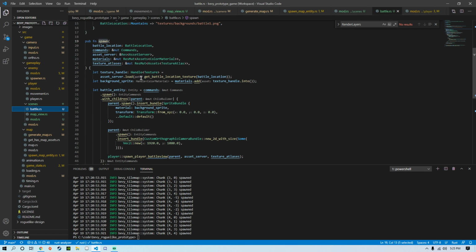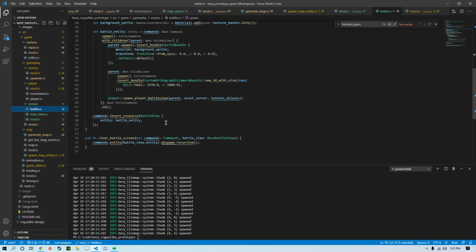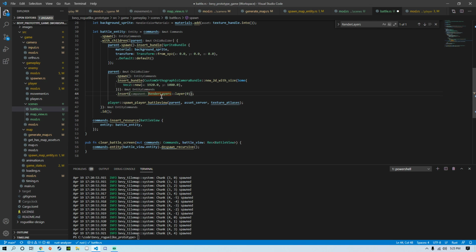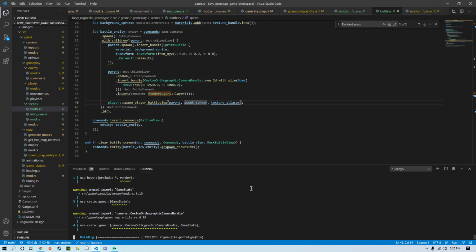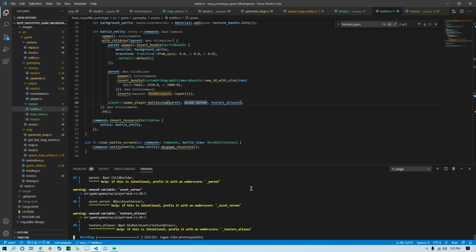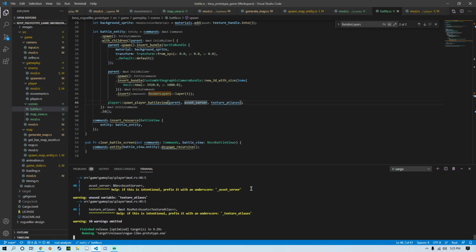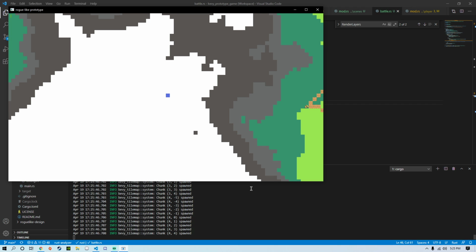And then in the battle, there's a camera here. Okay, and if this works right, we should see some things not appear on the battle screen. Like the background shouldn't show up because I didn't add a render layers to that.